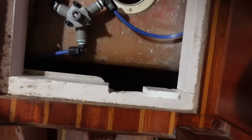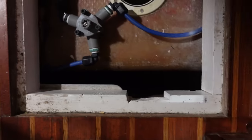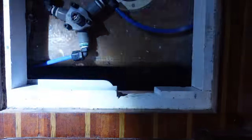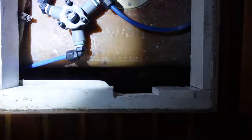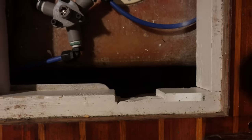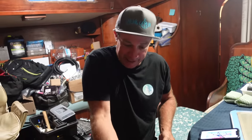Show you the tight little spot. You got your torch? That's where Lee put his arm down there. That's not very thick. And he thought he had his arm stuck, didn't you? Oh, I had a freak out for a little bit there. I was trying to pull my arm out and it was stuck. When I put it in, I went down and then turned my arm 180 degrees, and then I forgot that I did that, and when I went to pull my arm out, I was like, oh no, I'm stuck. I don't like that feeling.